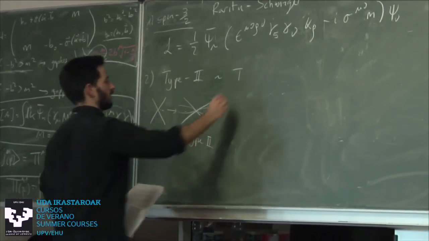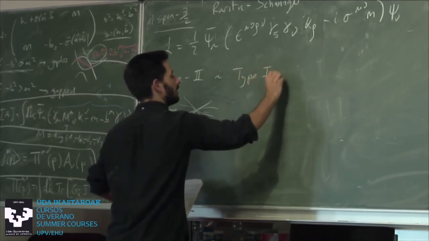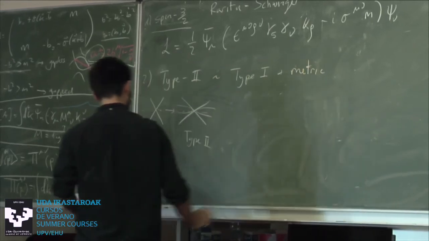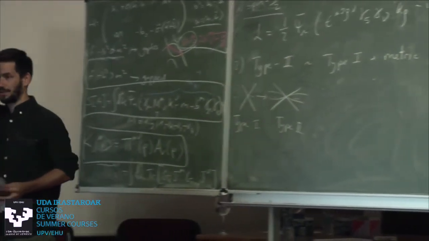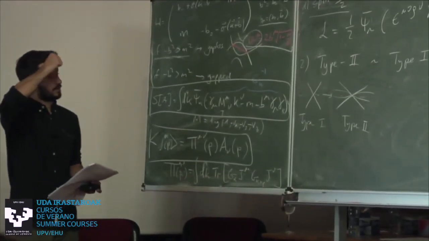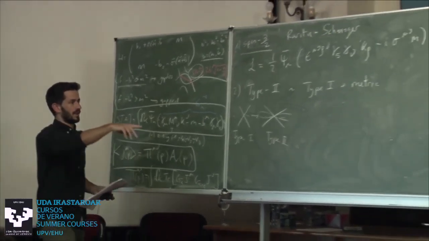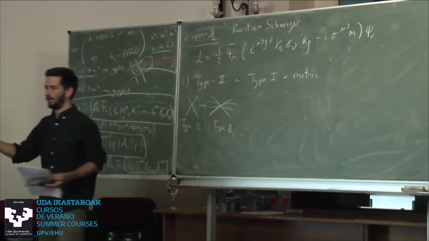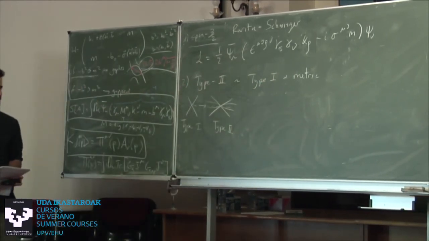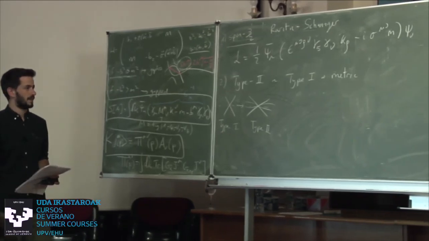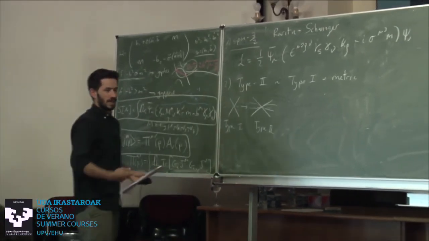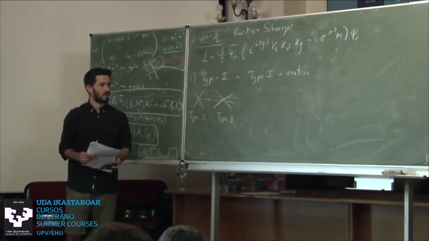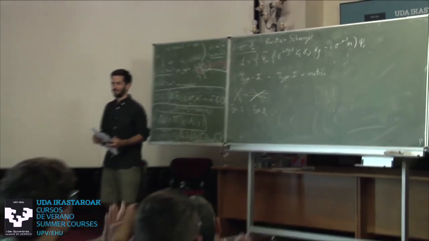But type 2, you can think of as type 1 plus a metric, in fact. This is how Volovik likes to think about type 2. And once you start thinking that type 2 is type 1 plus a metric, you can go back to all the gravity books that you like and start asking what it means for actual experiments. And yeah, I think that's all I wanted to say. Thanks for your attention.